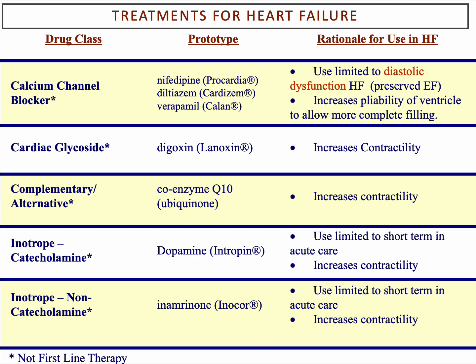For the inotropes, either a catecholamine like dopamine or dobutamine, or a non-catecholamine like amrinone or inamrinone, so it doesn't get confused with other drugs. These are really limited to acute decompensated heart failure in the ICU for a day or 2 days. These are not long-term therapies. They increase contractility. We're only going to use them when cardiac index is really low on a patient, and you're probably going to have the intensivists with the cardiologist right there to guide you on where they fit and where they don't fit, but not very common. We'll talk about them in acute decompensated heart failure.